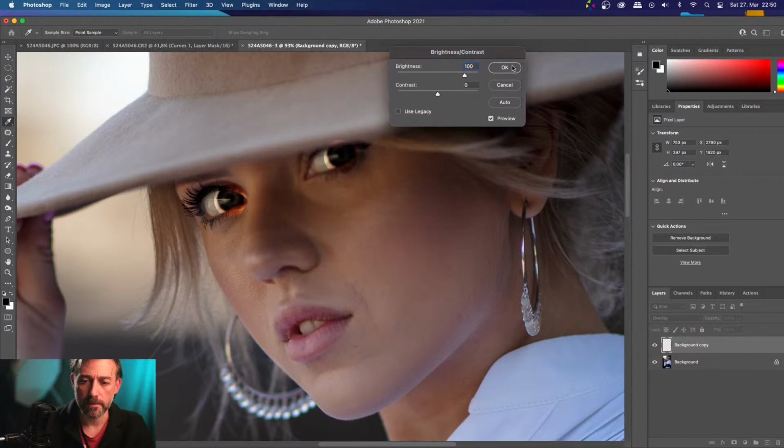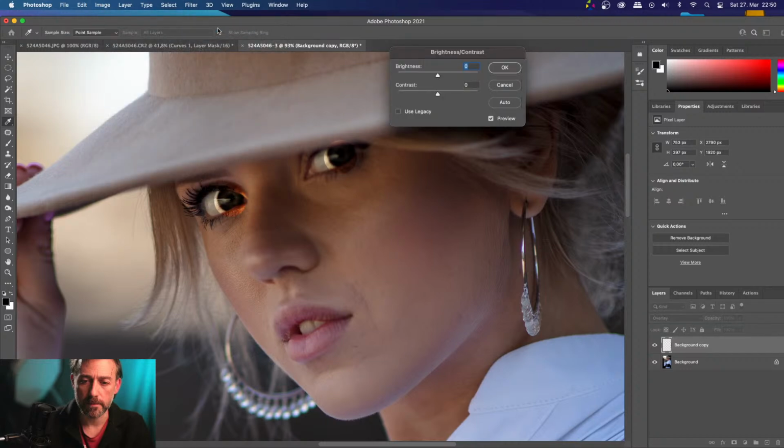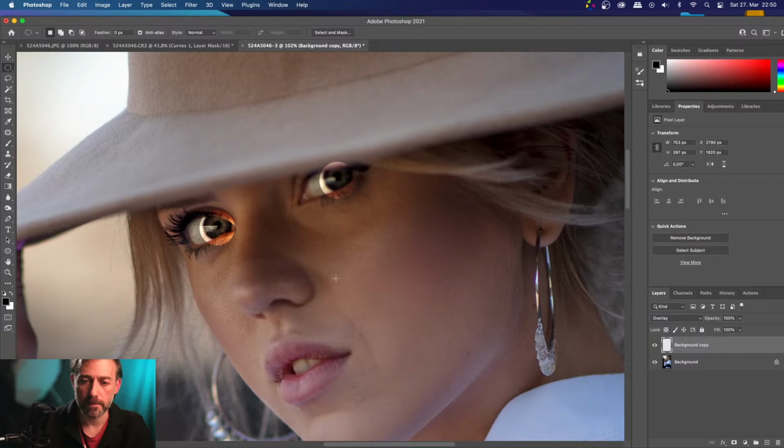And of course it's still not enough. So I do it again, I increase the brightness again. Maybe there is a way to do it faster, but I do it in this way. I'm showing what I'm doing, and this is what I mostly do. And so the color starts to be a little bit better. Of course, there are still problems.